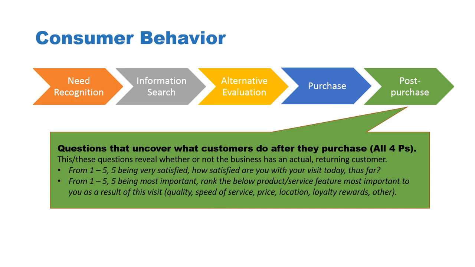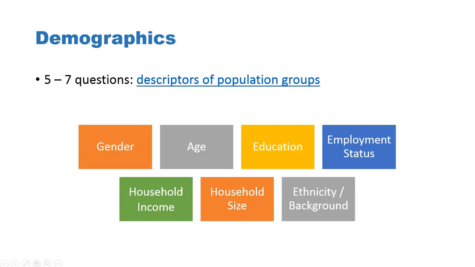Now, a few words on how you pose the question so that you are being very clear to your customer what you mean by your rank order. In this case, you'll see here from 1 to 5, there is a qualifier that says 5 being very satisfied. You'll want to be sure that for each of your prompts, you make that clear, because your previous questions may be designating 1s and 5s very differently. So you'll want to be very clear that there's no confusion there.